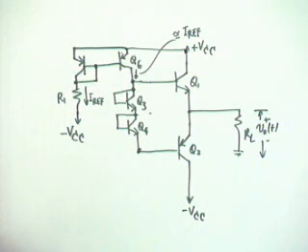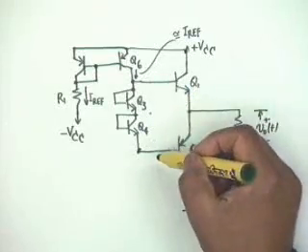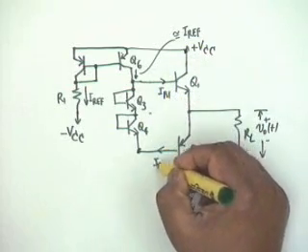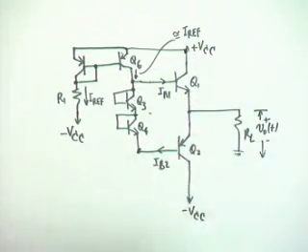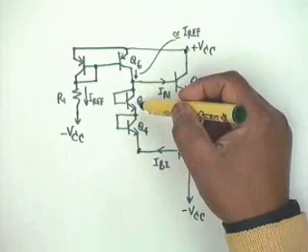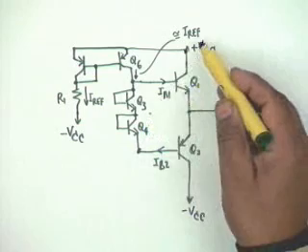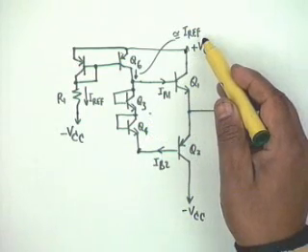each. Why approximately? Because we are ignoring IB1 and IB2. Okay, we are ignoring IB1 and we are ignoring IB2. So IC3 is approximately equal to IC4, approximately equal to IREF. Okay, I am explaining qualitatively. When I make a quantitative derivation, I will assume all of them to be different and you will see the reason.